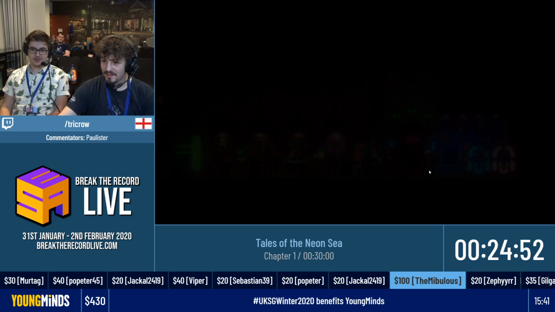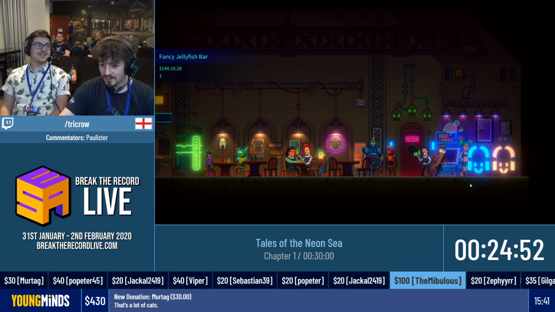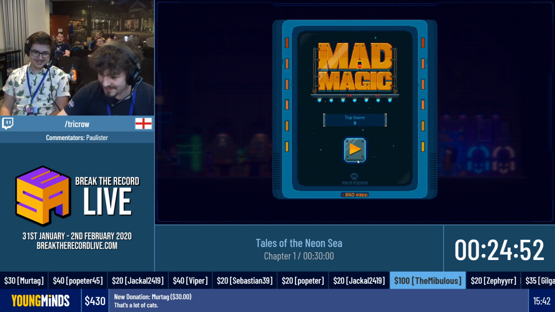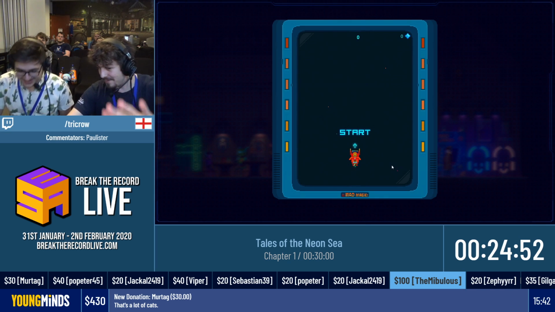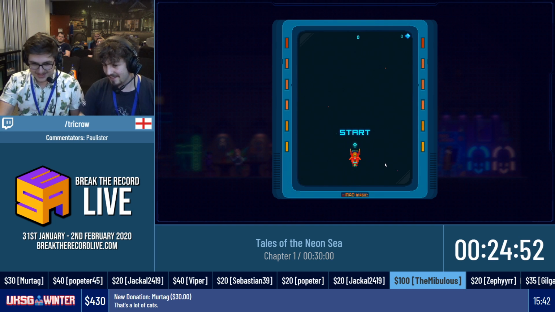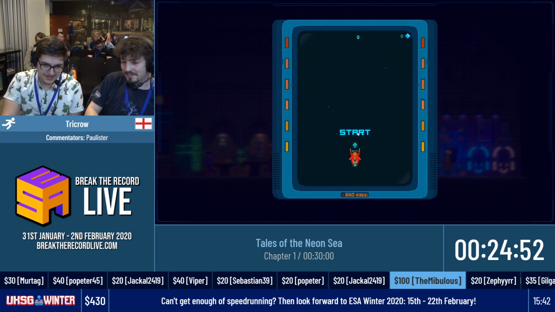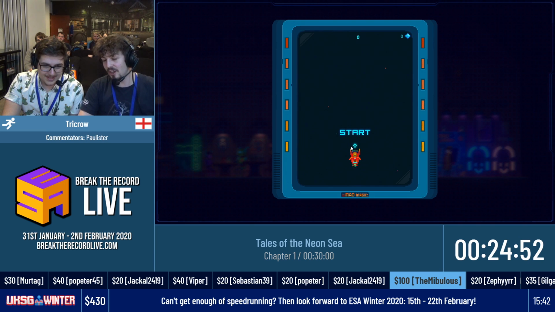Right, fancy jellyfish bar. You ready? Okay, so we've got mad magic over here. All right. Let's see. Do you wanna give it a go? So this is Flappy Bird-like. You click to make it go up. So this has got Paulus's own first playthrough here. So click to go up, and there'll be things you have to dodge along the way.